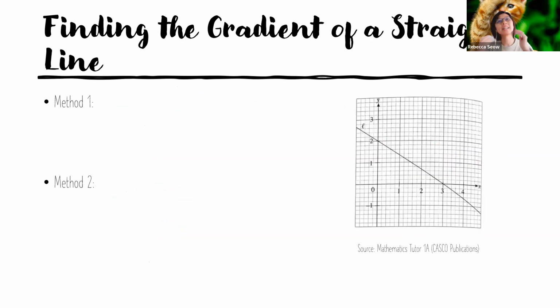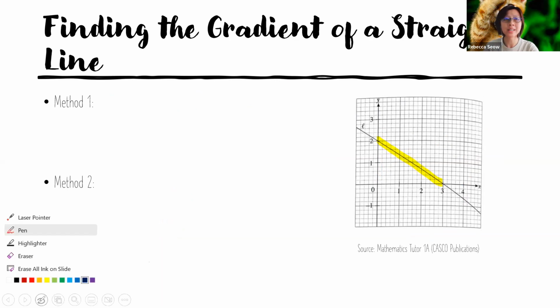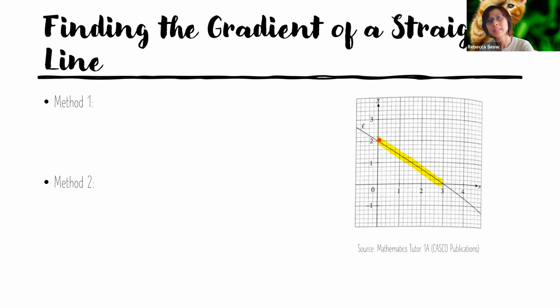Okay, now let's take a look at another example in terms of finding the gradient of a straight line. So let's consider a part of the line where we want to get our rise and our run. So let's say we want to consider this, okay? Now, why are these good points to start and end off with? Because here is the intersection of the x and y values that are whole numbers, that are integer values. So this would be 0, 2. And at the end point, it's 3, 0. Okay, really nice and whole values.